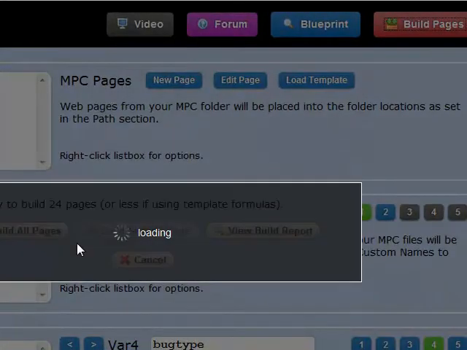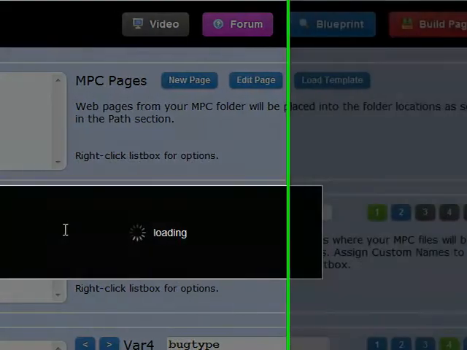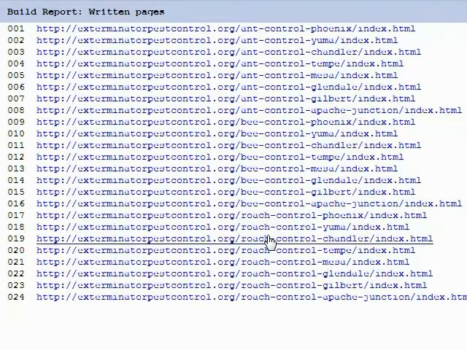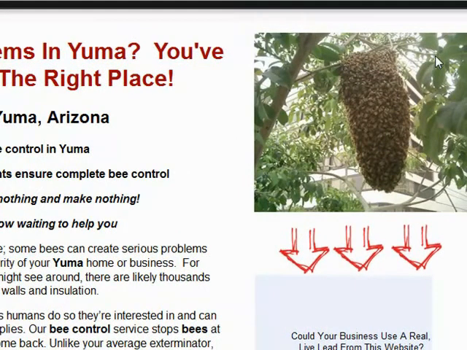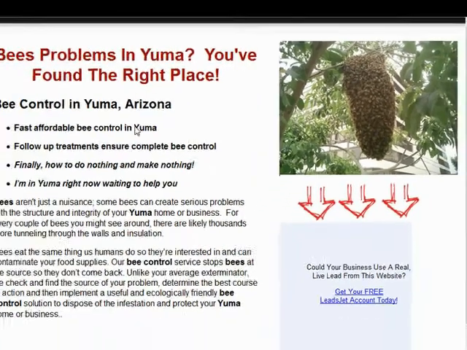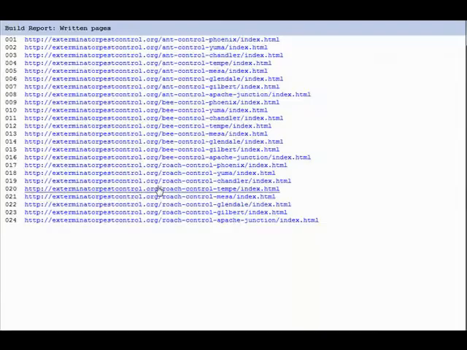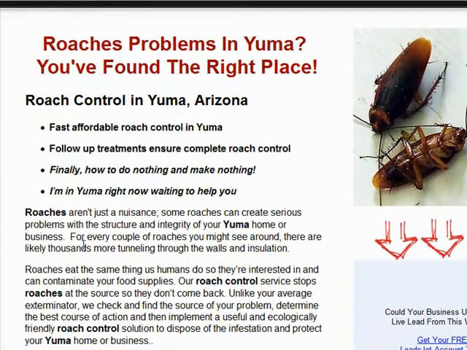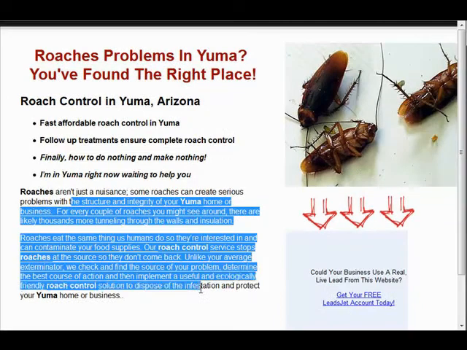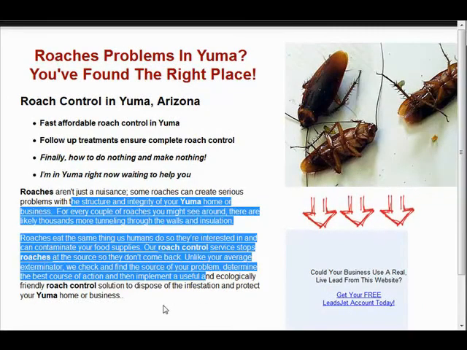Now if we build these pages, alright, now when we go to our bee control page, you can see that it used the right picture. It's using bees.jpg. Okay. Alright, let's go back and look at our roach page. Ugh. Okay, roaches. Alright, next we're going to take it a little more advanced because I might not want to use the exact same template for every page I create. I might want to use a specific template for this roach page, for example. This text might want to be more specific to roaches. Okay, so let's go look at that.